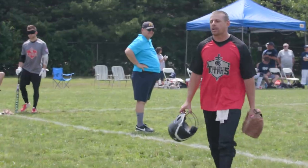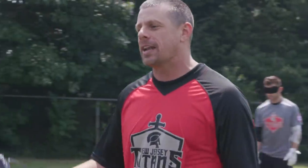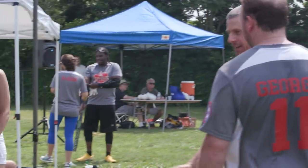So I have the glove, and I place it at the location of where the ball should be coming across the batter, because, of course, each batter doesn't have a level swing, so we adjust it to each batter. I missed my target by a foot and a half inside, and he turned on the ball. He can see. Scott's last hit, I went, set, ready, pitch. And he didn't even say pitch.